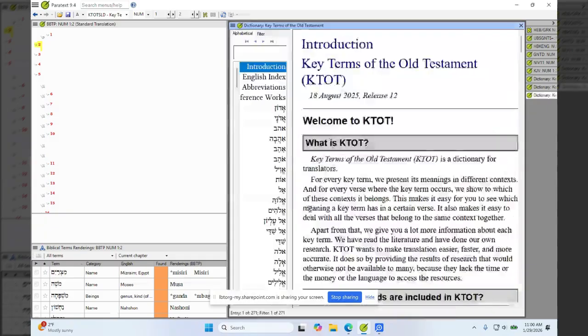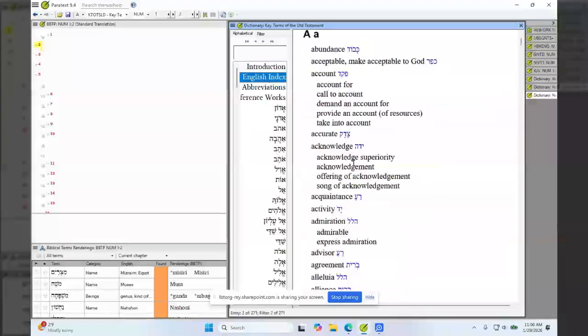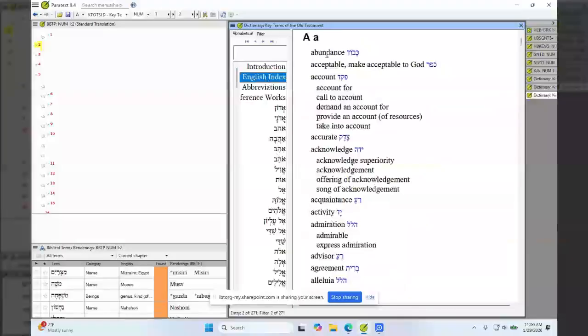And then here are all the terms in your resource. Now, these aren't all the terms in the Old Testament. You're not going to find everything here. You're not going to find proper names like Moses or Naphtali, but you will find some nice terms where it's very helpful to get the context. So if you don't know Hebrew, this English index is really important. And here they sort them alphabetically, and you can familiarize yourself with the types of words that are here.